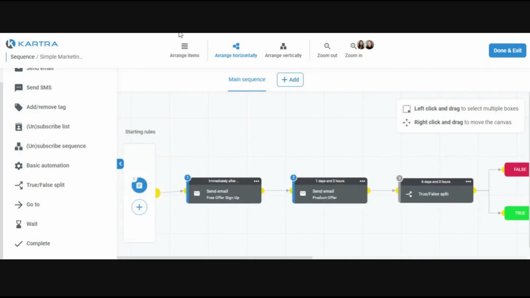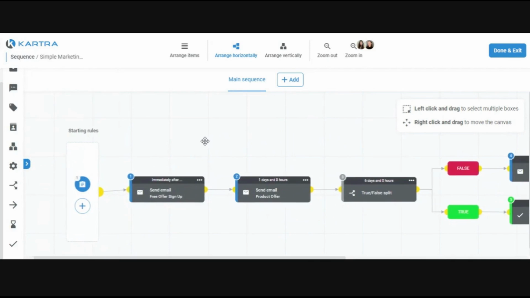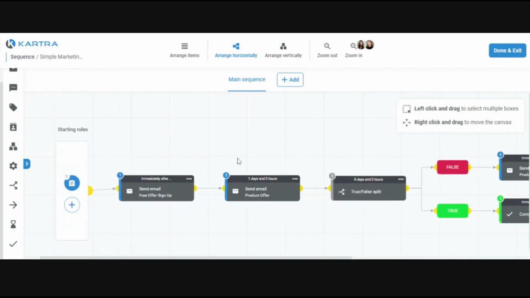Oh, Astine, did you raise your hand? I'll be happy to answer that real quick if it's something about sequences. Oh, it definitely is about sequences, but I don't know if you're going to touch on it shortly. It was about abandoned cart sequences.